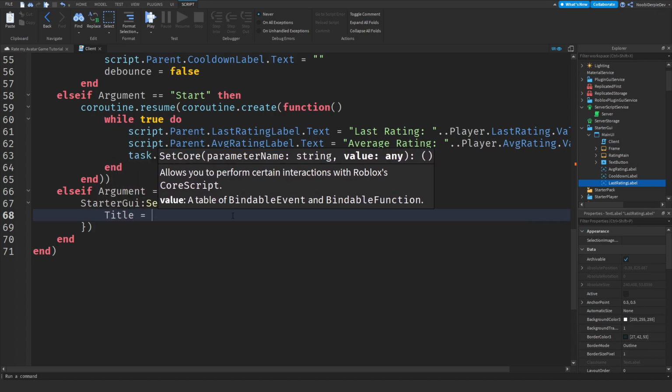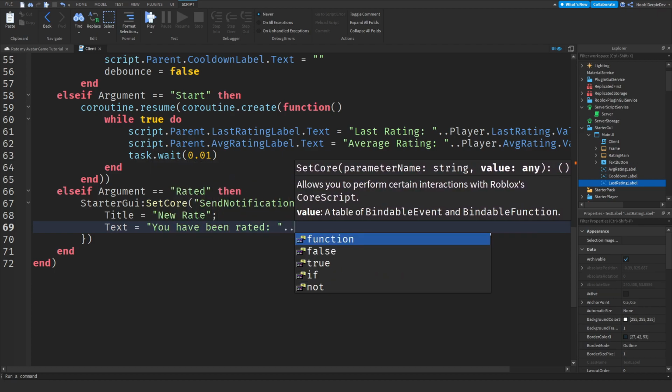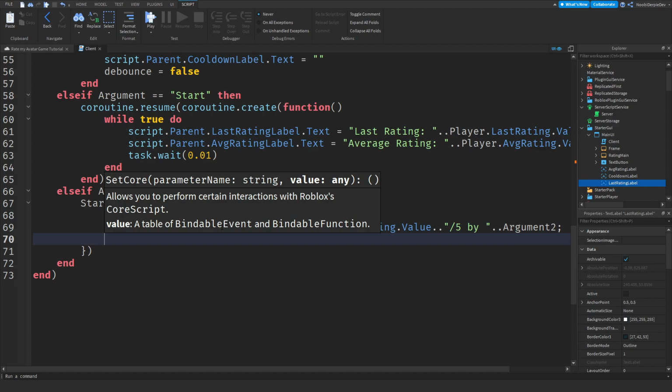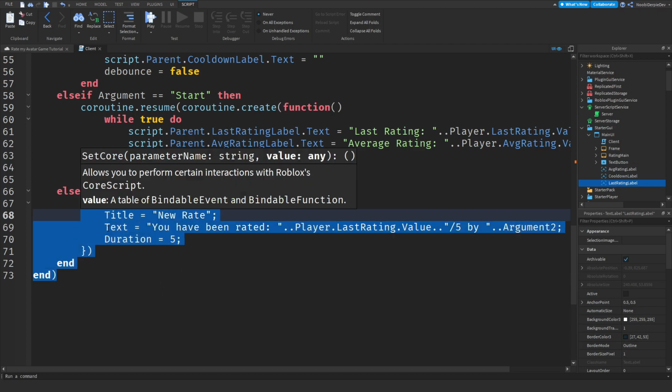Then title equals "New rate", because you just received a new rate, and make sure you put a semicolon over here. Text equals "You have been rated:" player.lastRating.value, because that is the last rating value you just received, and we can put that as your notification. So player.lastRating.value out of 5, and then "by" and argument 2, because we're going to show which player rated you. And this notification will last: duration equals 5.